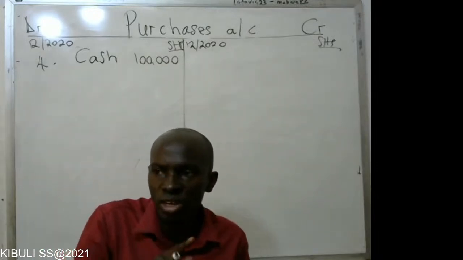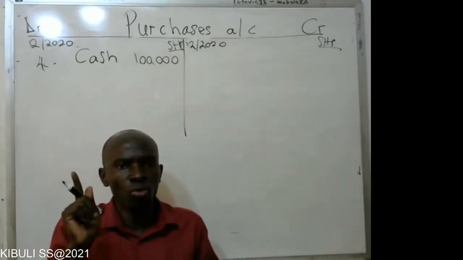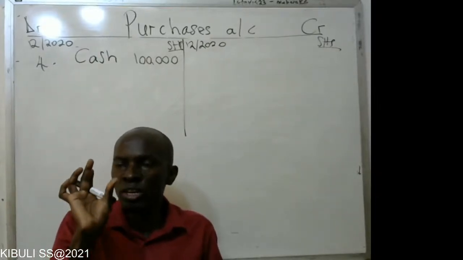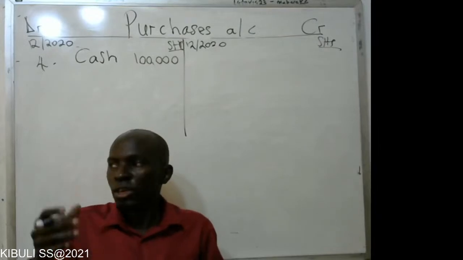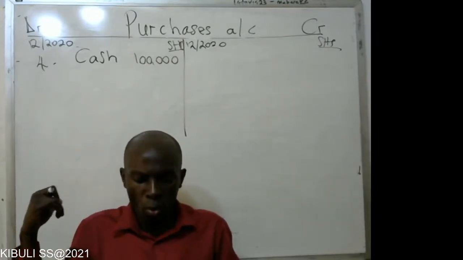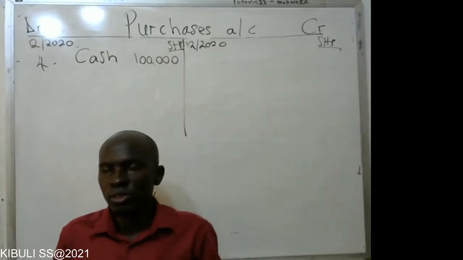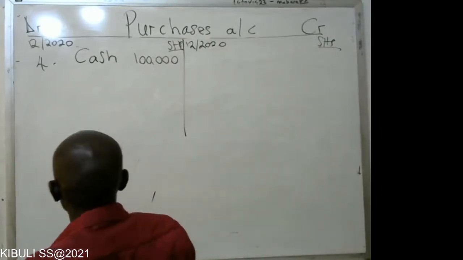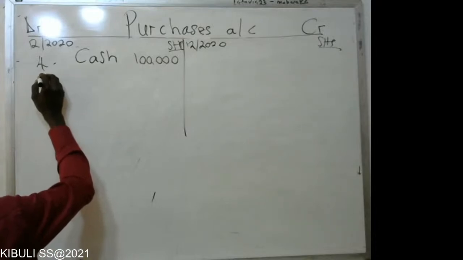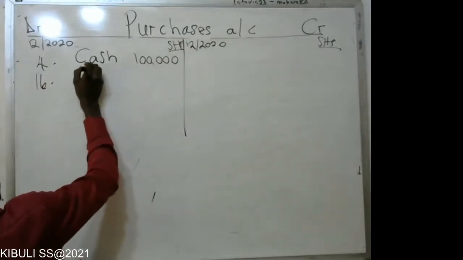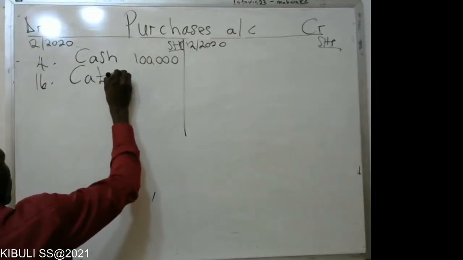Remember that transaction never appeared in the cash book. Do you remember that? We left it out because it was a credit transaction. So here you come and complete it very well. Bought goods on credit from Kate. So it affects the purchases account, implying that purchases were gaining. So on 16th, purchases gained from Kate.